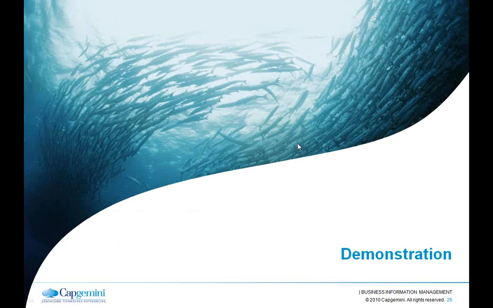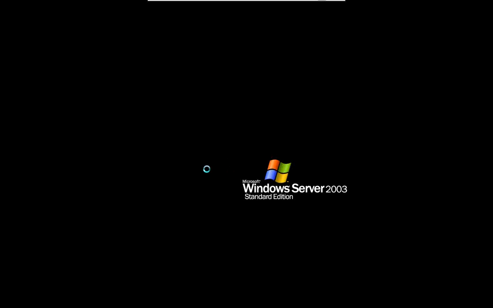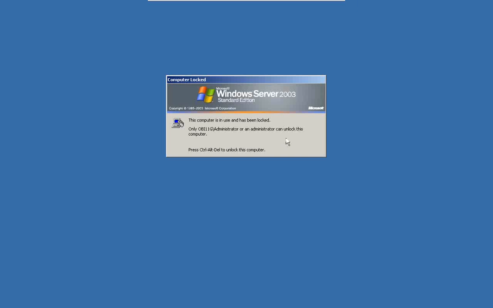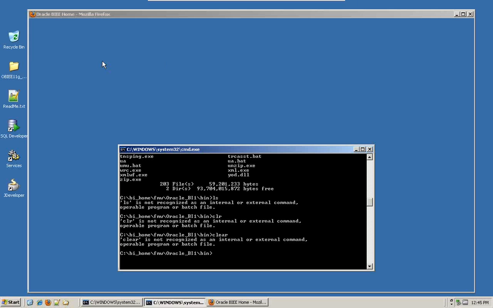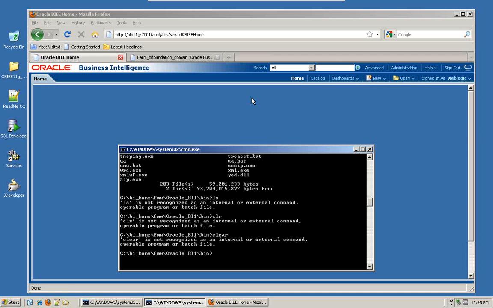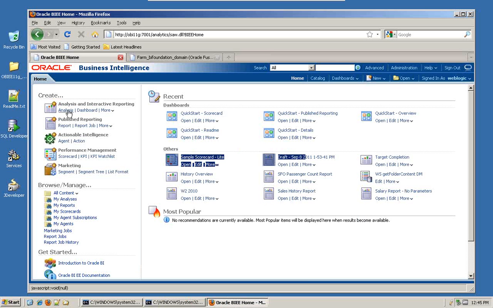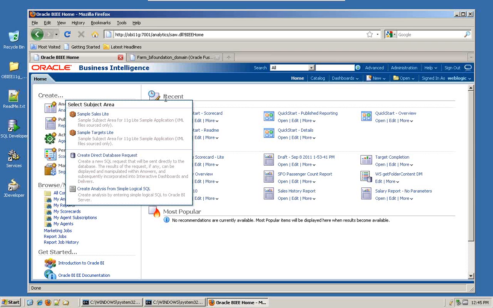So let me switch over, and I had my VM. I switched machines earlier, so let's make sure we can go through a quick demonstration of how this upgrade process actually works. As you see, I've got my 11G environment up and running. If you haven't seen the 11G, this is the new interface to it.